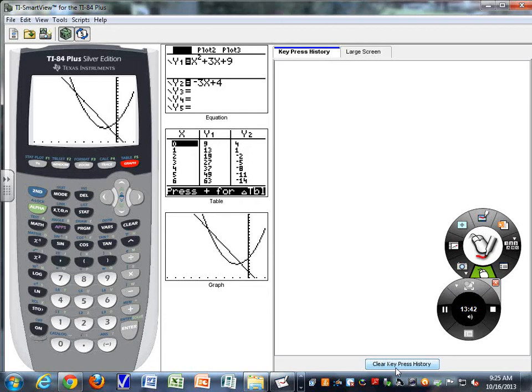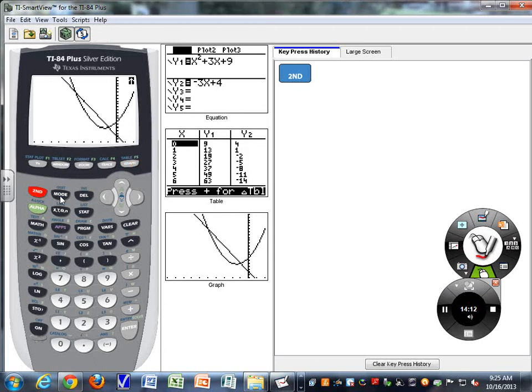Okay? And a small reminder, which is really important now that we have two graphs, when you're tracing: left and right buttons trace you along the graph that you're on. Up and down buttons jump you from one curve to the other. Does that make sense? If you press up, you're not going up. Your cursor is just switching back and forth, one on the line, then back on the parabola, then back on the line, back on the parabola. Make sense?